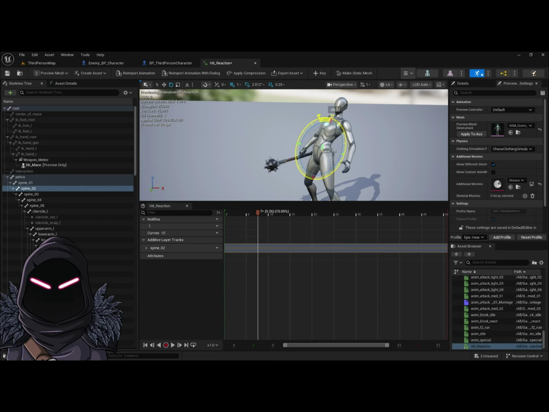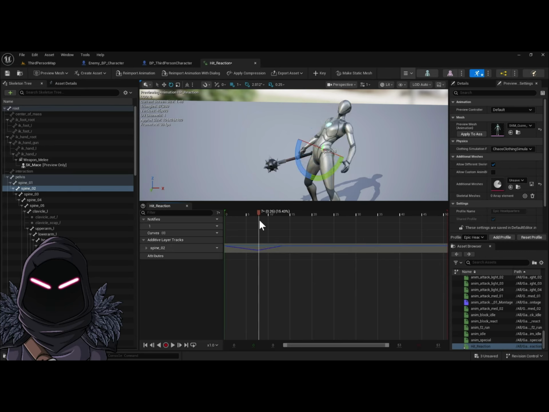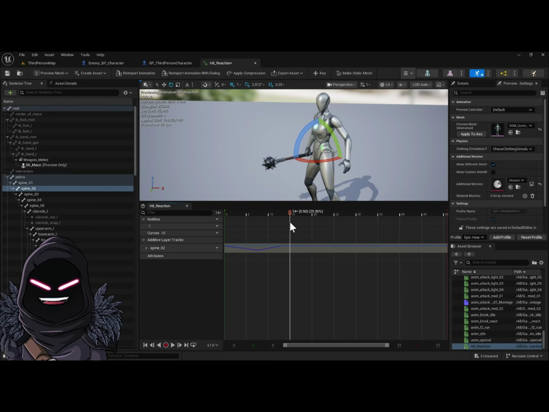I'm going to push him all the way back like he just got hit. Let me key it in right there. And I want to go back to, let's say, about 13. Bring him back upright and key that in. So now we hit play, it looks like he just got hit, and he comes back up. But now all this is long, this is like 50 frames, we don't want that. So right after he comes up, he comes up right about 15.